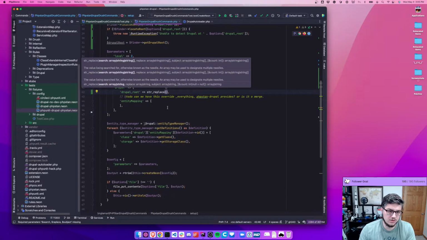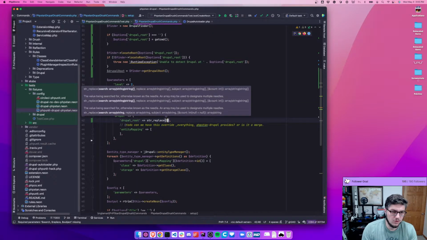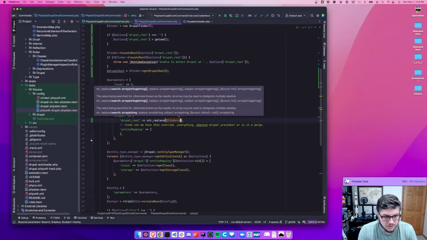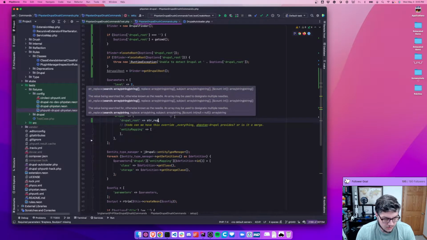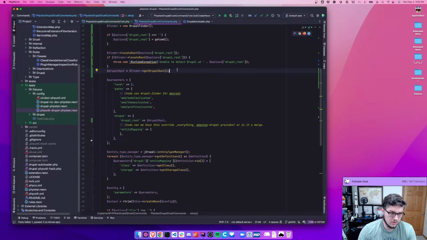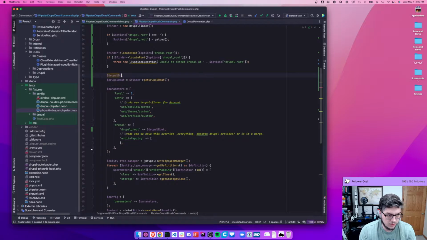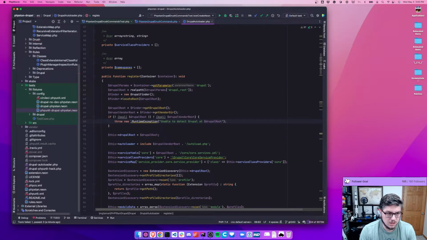So what we can do is remove the finder, get composer root. Let's call it Drupal doc root or Drupal. What do you even call that?